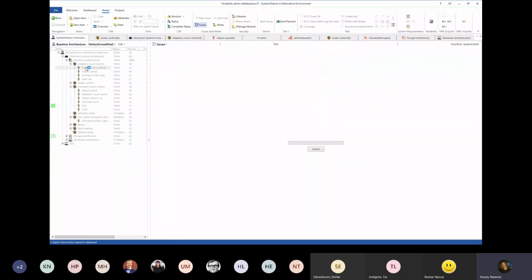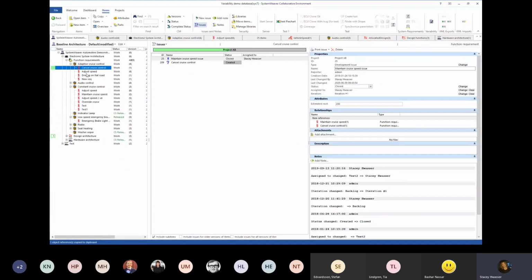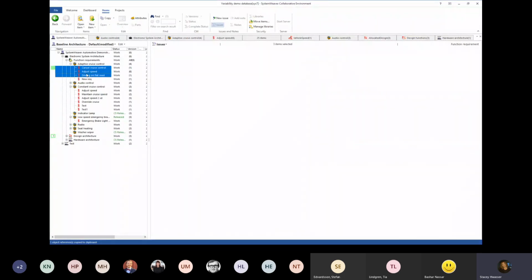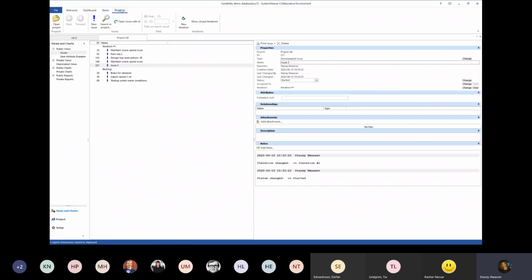Okay. I'm going to select maybe 3 of these, and I'm going to copy or hit Control C. I'm going to jump over to projects, and let's say all 3 of them need to be linked to this issue here.